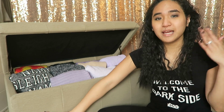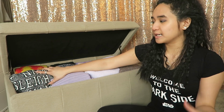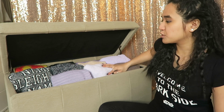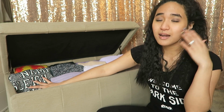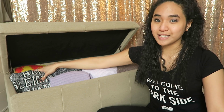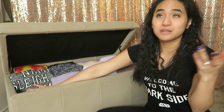The bottom layer basically has 20, and it's just my hoodies and all that stuff, and then the top layer I'm gonna try to keep as my knitted sweaters. So there's plenty of room still. I don't have 20 of them up here, so I'm really excited about that, because knowing myself, by the time fall and winter comes around again, I'm gonna buy some more sweaters. So that gives me plenty of opportunity to buy some more, but that's not really the purpose of this.